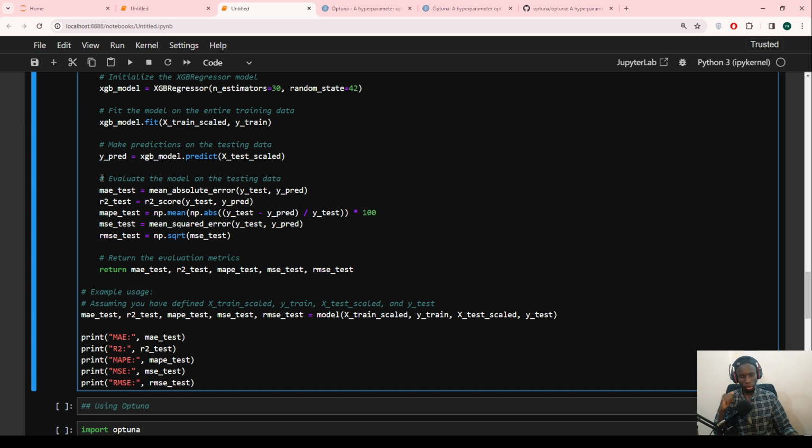In regression, we have different types of evaluation techniques that you can use. You can use the mean absolute error. You can use the R-squared score.